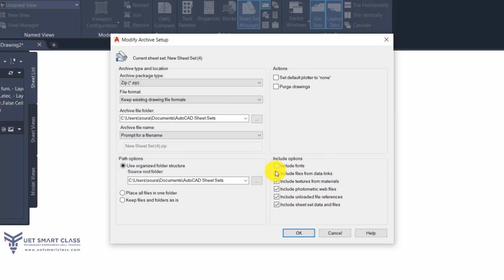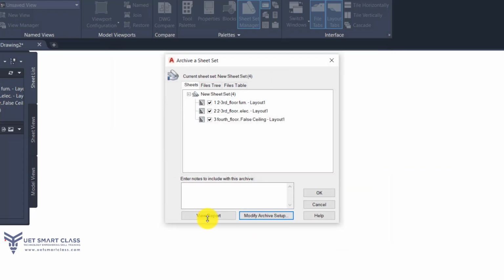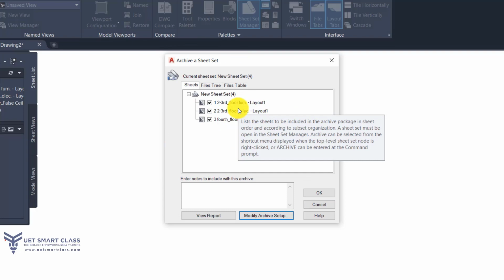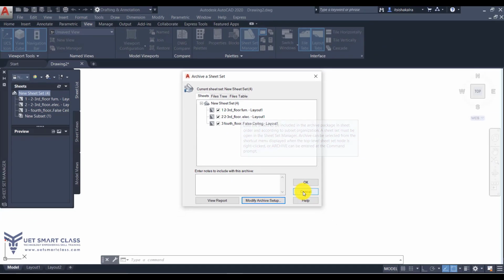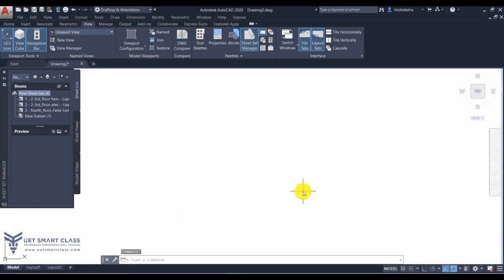So different settings are there for whatever you want to include. You can include textures, photometric web files, which is a part of when you go into 3D views and all. So you can click OK and create a zip file in which the complete sheet set would be saved, and you can send it to anyone you want to share your drawings with.